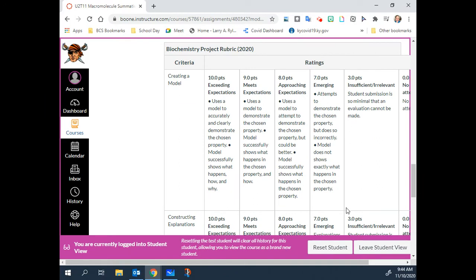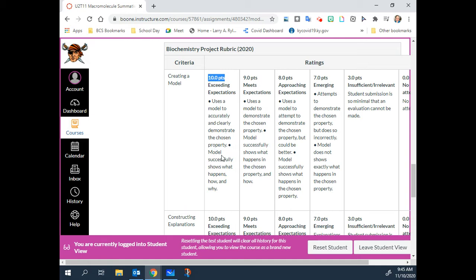So the first thing that you're going to be graded on is your ability to create a model. To get the full points, like 10 points for this part, you are going to have to use a model to accurately and clearly demonstrate the chosen property. So one of the properties that we're going to go over about water or proteins and enzymes.